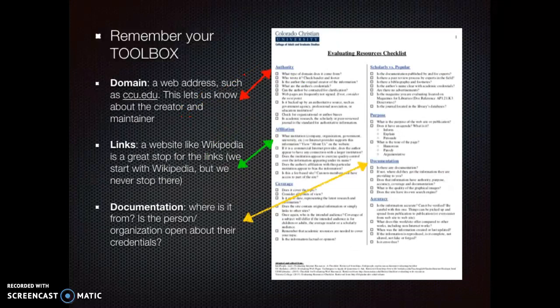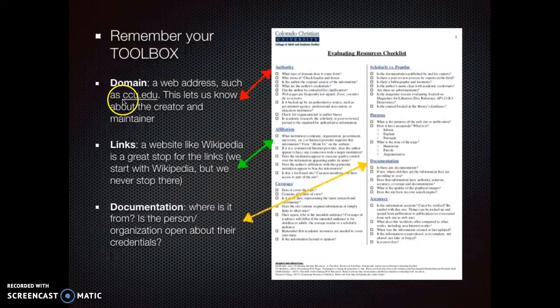The next example is our evaluating resources checklist. I wanted to stop by just a couple of elements. I want you to look at the domain name for authority. We want to know who is creating and maintaining a website. Endings on websites, things like .edu, that tells us it's an educational website. .gov is going to tell us it's a government site. Different countries use different examples, so .com would be commercial, .co.uk would be country, CO, and .uk would be the United Kingdom. So look for those elements because you need to know where it's coming from. That will explain different elements about language and different ways that people gather information. So look for those ideas.